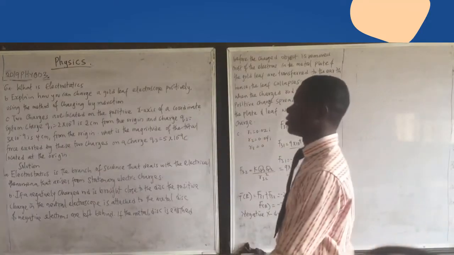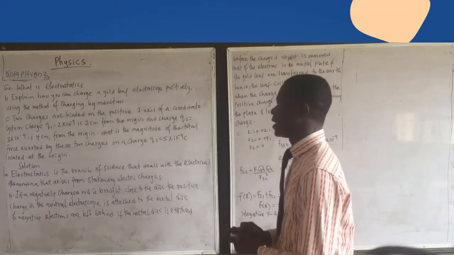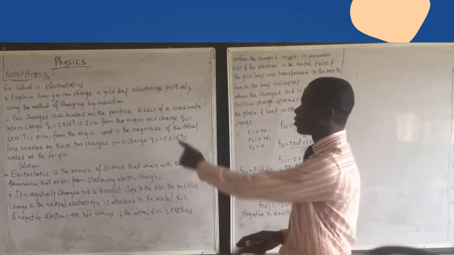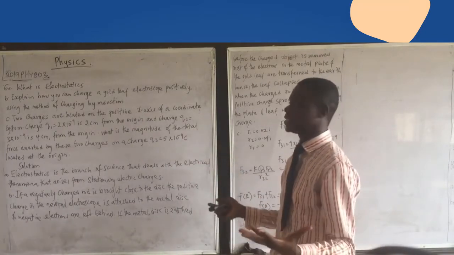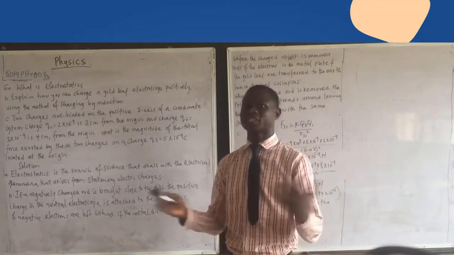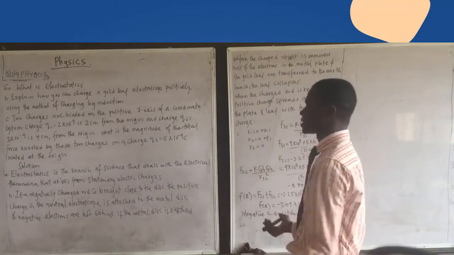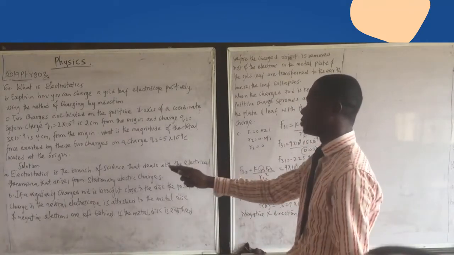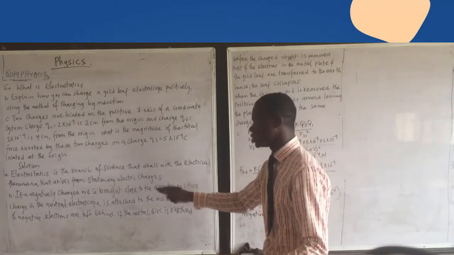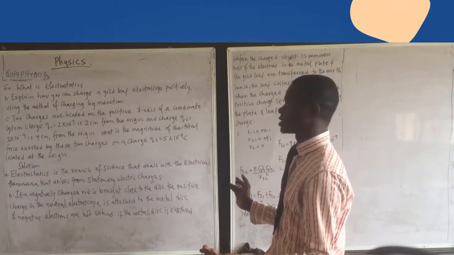So hello students, we come to the last part of 003, electricity and magnetism. And question 16 says, what is electrostatics? Electrostatics just means electric charges at rest. Or we can say electrostatics is the branch of science that deals with electrical phenomena that arise from stationary electric charges. So that is just electrostatics.